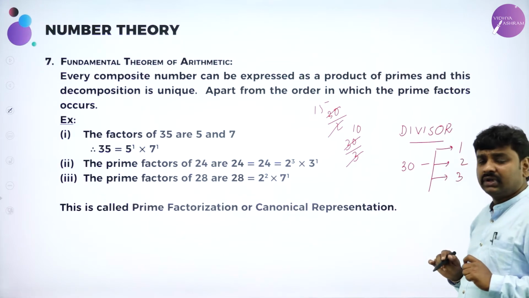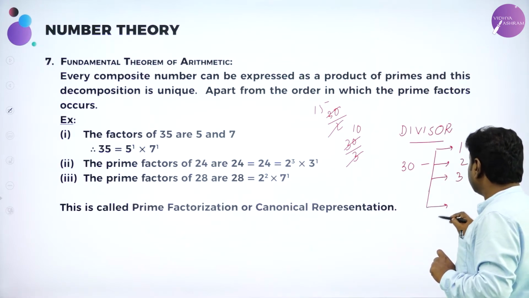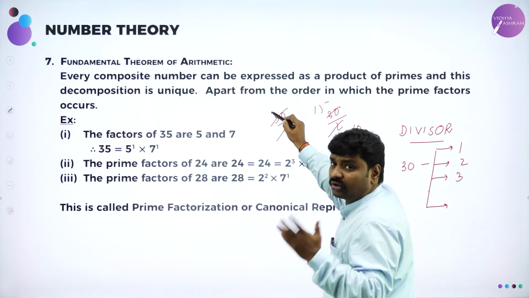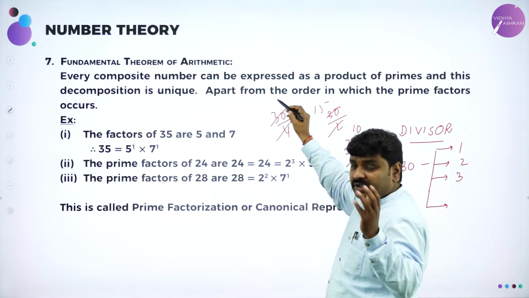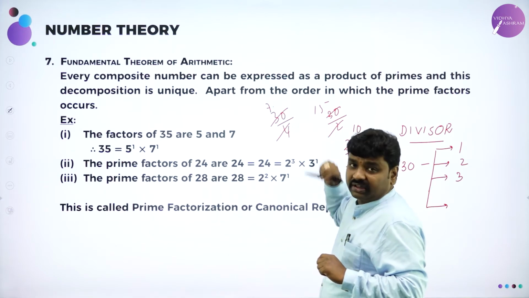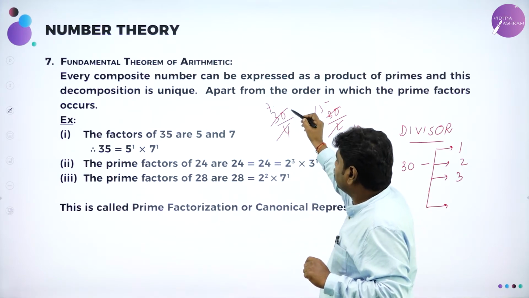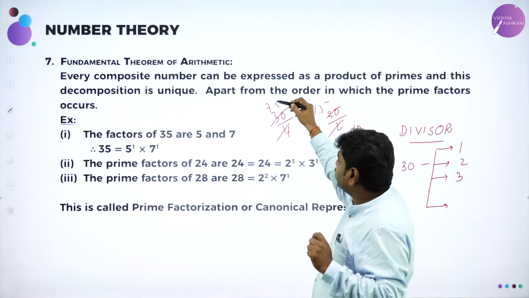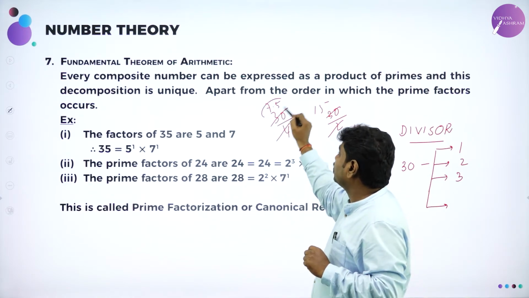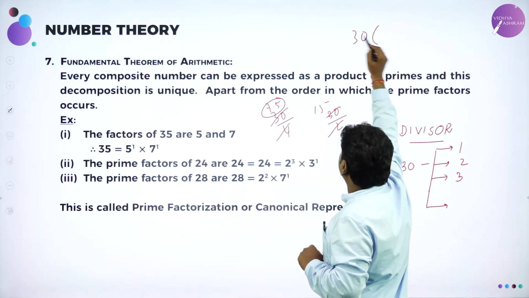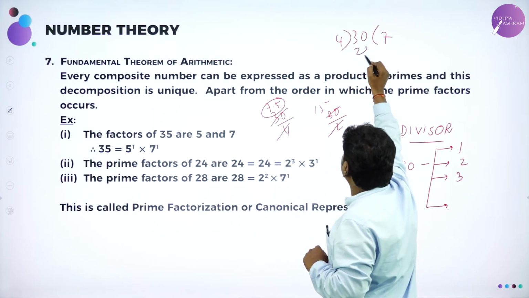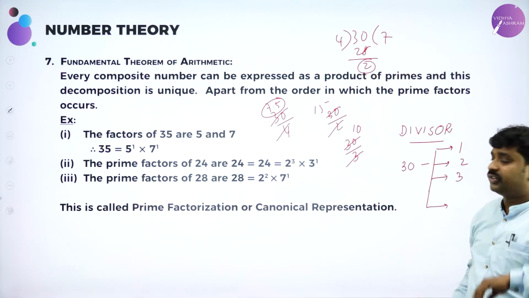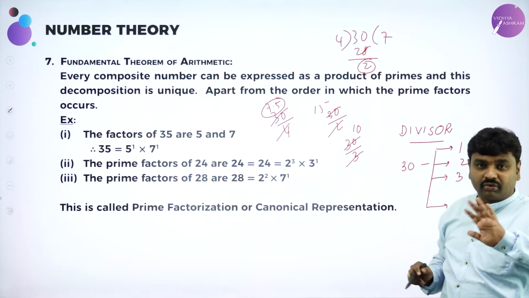Do you agree? And what about 4? Is 4 a divisor? 30 divided by 4. Does 4 divide? No, you will get a decimal. 4 7s are 28, then point, so 7.5. That means if I really divide by 4, I'll get a remainder. 4 7s are 28 and the remainder is 2. We should get remainder 0, but we will not, so 4 is not a divisor.